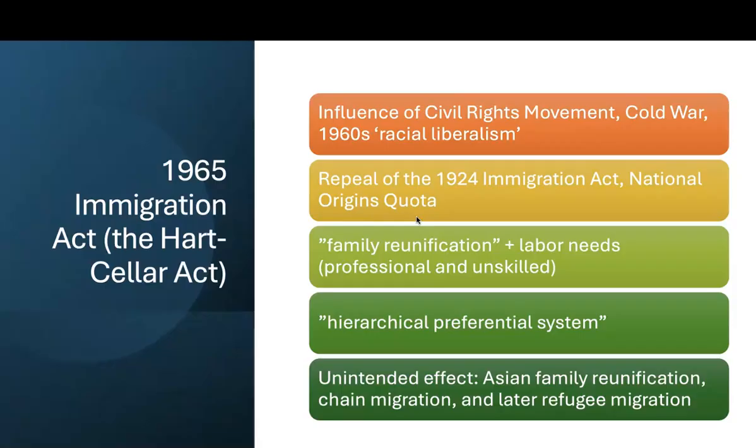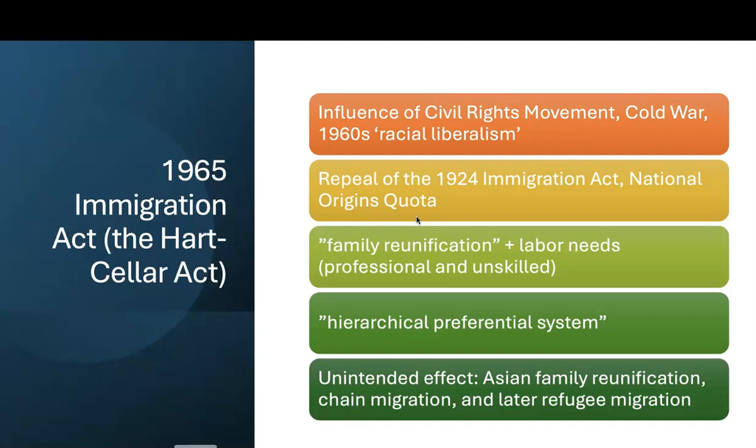Let's remember, as I mentioned earlier, Asians were much less than 1% of the population. So even if they did pursue family reunification, even if you eliminate quotas of these immigrants coming from Asian countries, it would barely make a dent in the entire American population at that time. That was the reasoning. So again, the architects of the 1965 Immigration Act firmly believed that family reunification amendments in this new law would primarily benefit immigrants from Eastern and Southern Europe. That is to say, Jews, Italians, Greeks, and so forth.